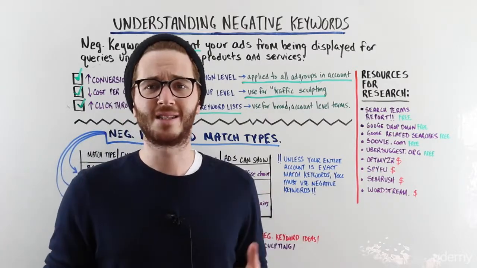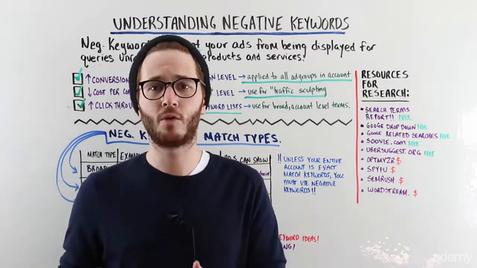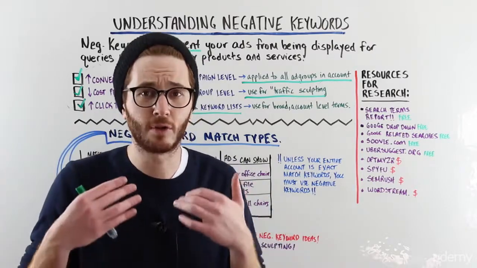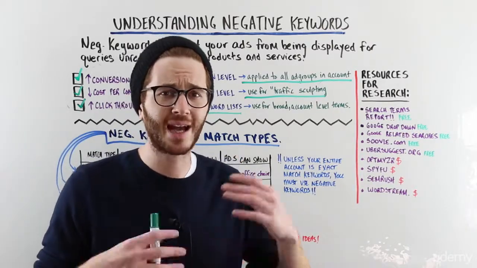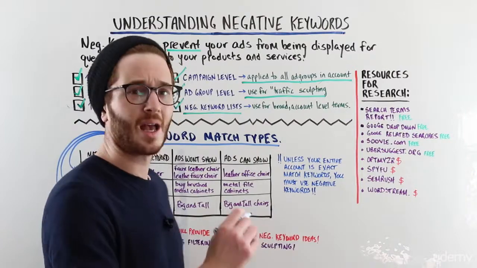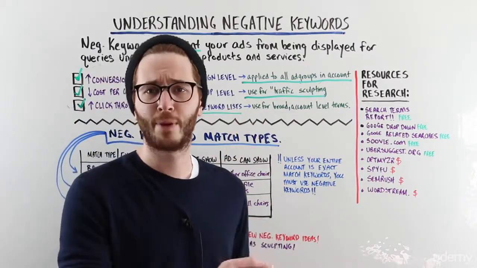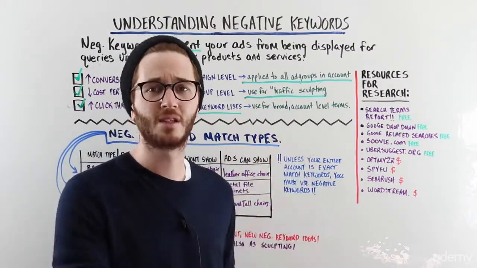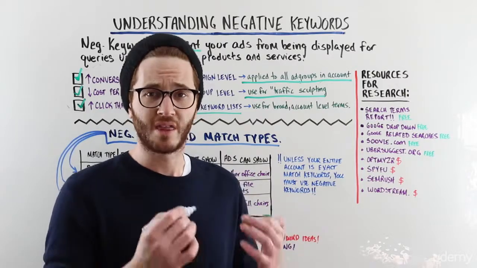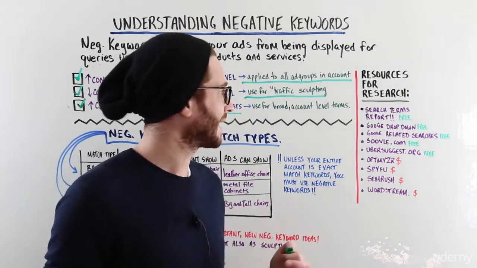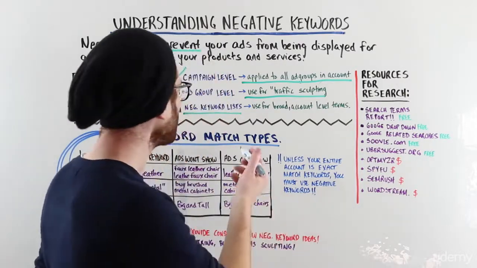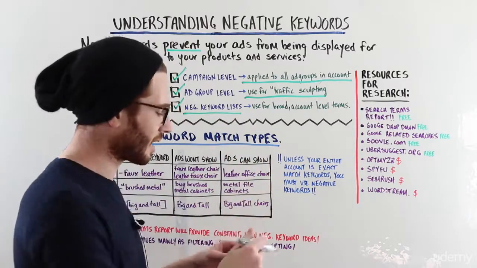That negative keyword list is done in your shared library. In the next video, we're going to actually go into our account and create that negative keyword list. But the concept is that a negative keyword list applies to all the different campaigns. We could select multiple campaigns to inherit and use that negative keyword list. So that's a really nice and powerful feature when it comes to negative keywords, negative keyword lists.